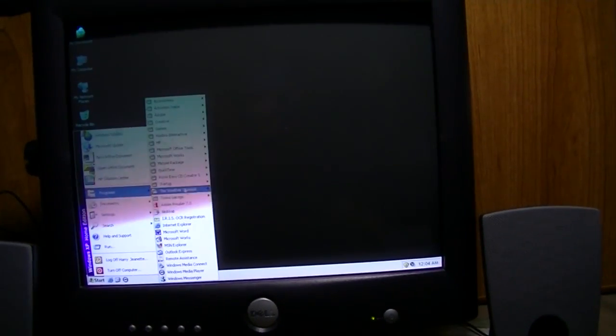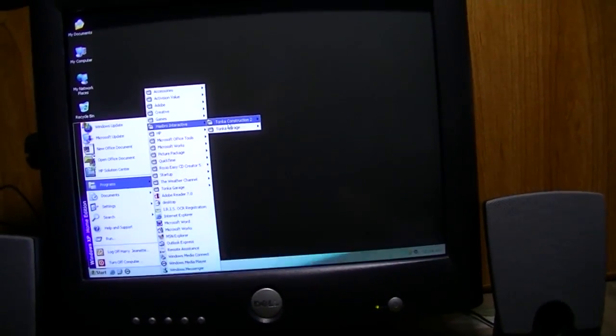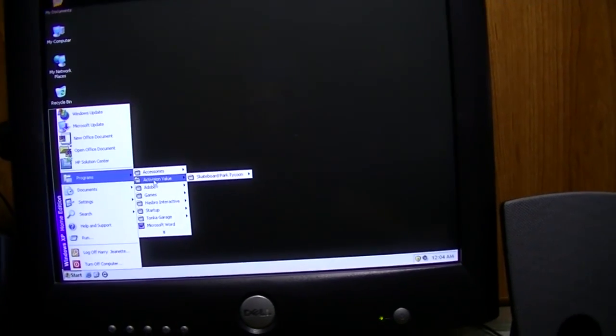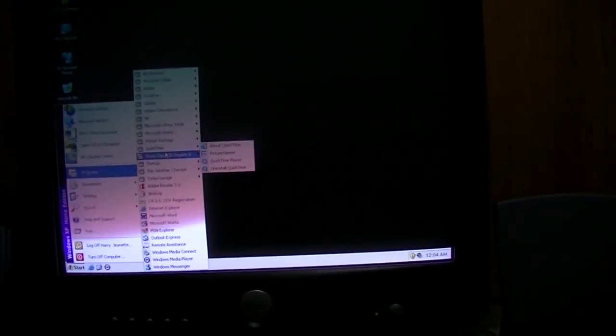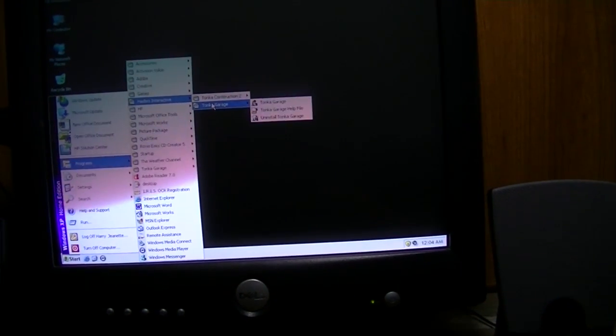So, HP, that's probably printer software. Hasbro Tonka Garage. Awesome Truck Adventures movie. Let's just take a look at this. Please insert disc. Well, F you. I actually think I've got the disc at work now that I think about it. There is a Tonka game CD at work. I wonder if that came out of this computer. And I completely forgot about it. Tonka Garage. Dang. Oh well. So I guess that'll wrap this video up.